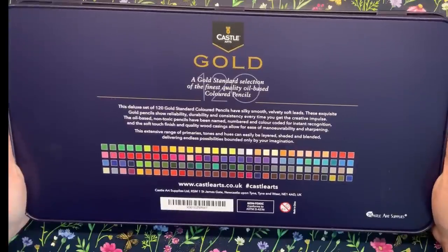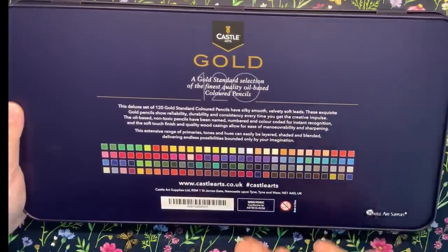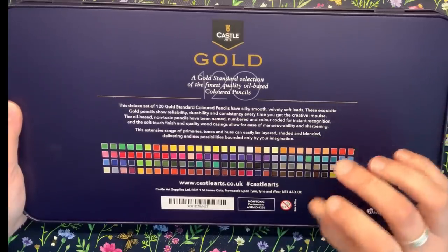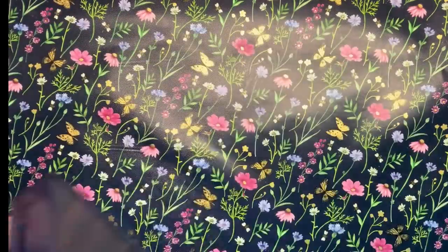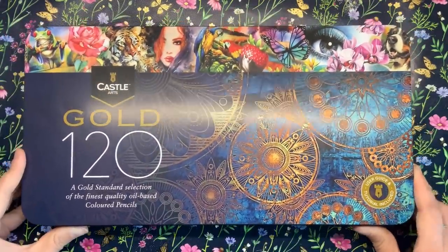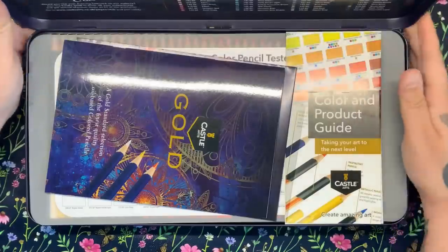We will see how my sharpener deals with it, because usually you can tell when you're sharpening, not very good quality wood, you can tell because it really grates the sharpener and it's not easy to do. So we will see. Let's open up the box.